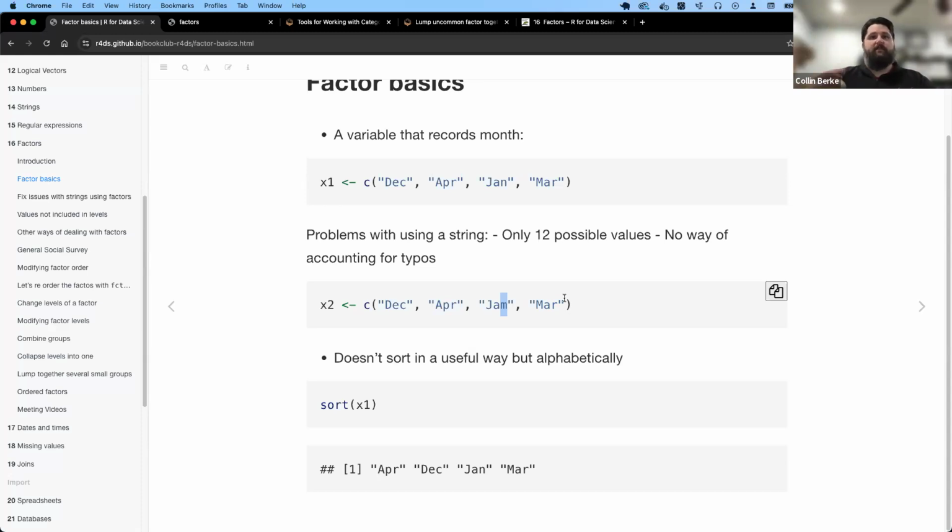In addition, when we start using forecast packages to create factors, if specific strings in our character vector are not what is expected, it will push an error. That's really nice as well. The other limitation is when we try to sort this, which I mentioned before, it defaults to alphabetical order. We would naturally think that ordering months means going as in the calendar: January, February, March, April, May, and so on. But because we're working with the computer and sort it this way, it goes A, B, C, D, E, F, G alphabetically.